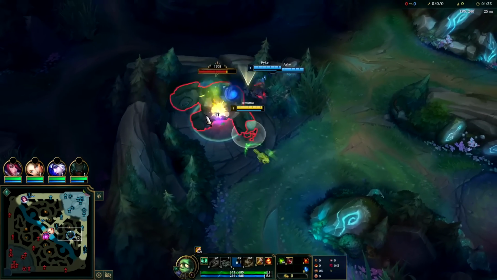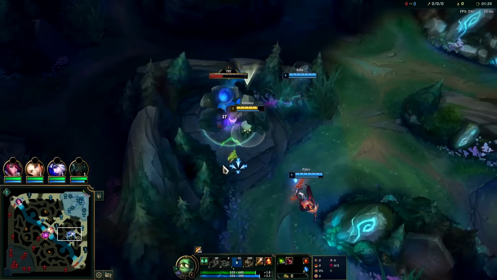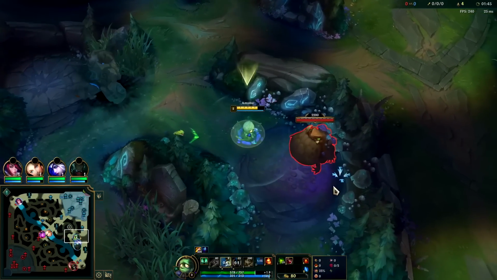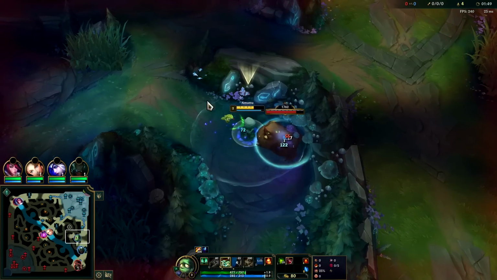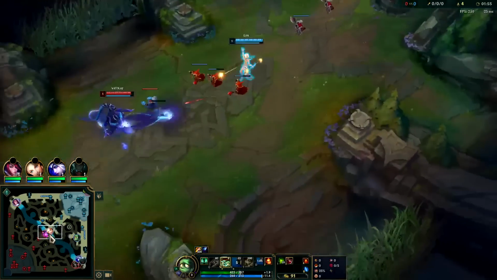Amumu isn't particularly strong solo. You should avoid solo fights, focus on good clears, ganks, and team fighting more than anything else, because if you don't, you'll be sad. Go and smite that. It had nearly 600 health, plus my teammate stopped leashing me. And the same thing, E max into Q max, max W last.